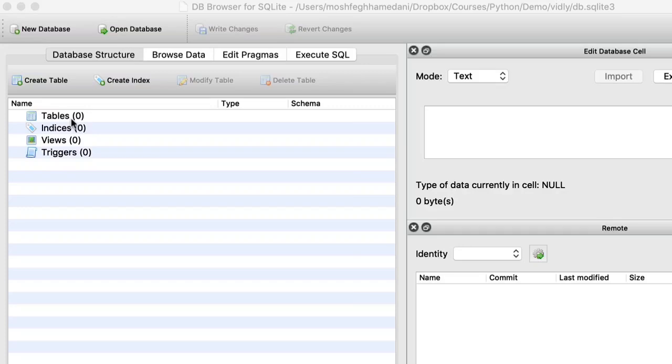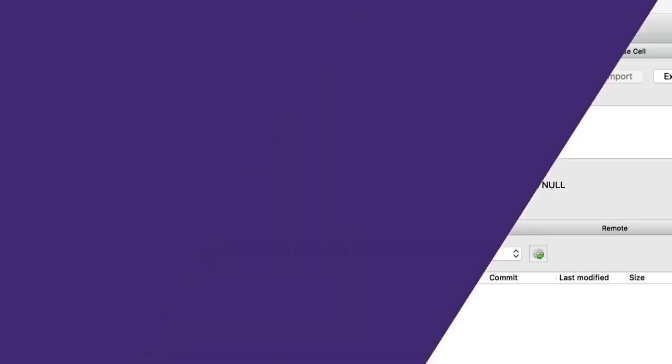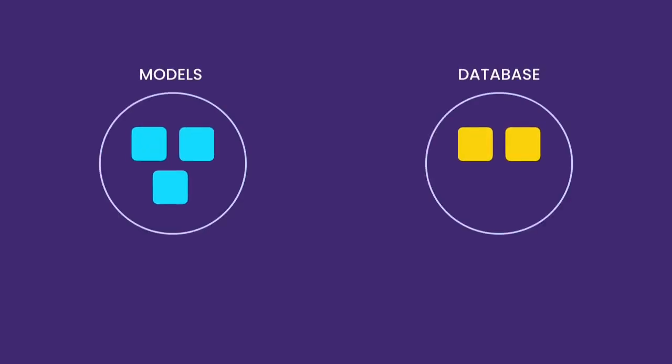Having said that, when using Django, we don't have to manually design these tables. We can have Django automatically create them for us based on our models. So every time we create new model classes or modify existing ones, we tell Django to compare our model classes with our database. Django will look at our database, it will figure out what tables and columns we have, then it will calculate the difference between our model classes and our database tables. And based on that, it will create a migration. A migration is essentially a Python file that includes some code. When we run that, it will synchronize our database with our model classes.